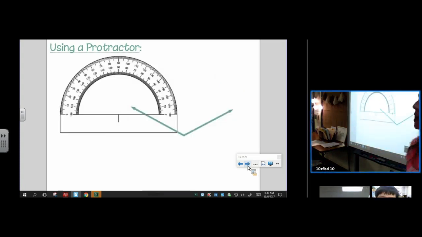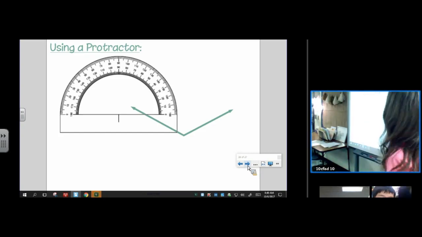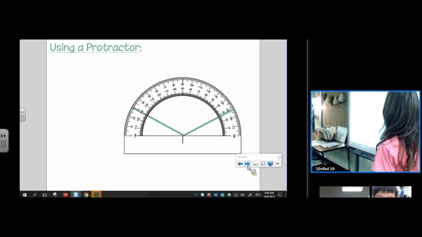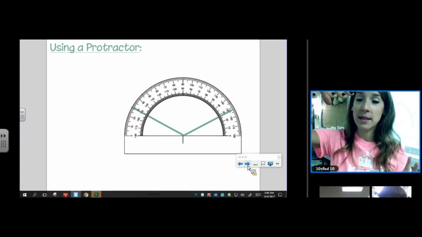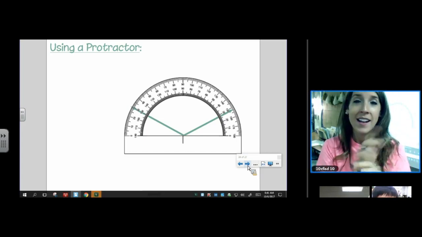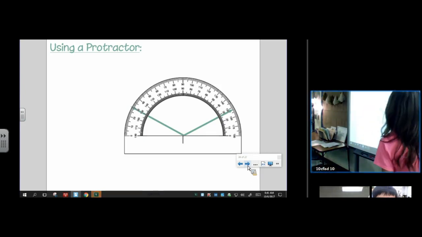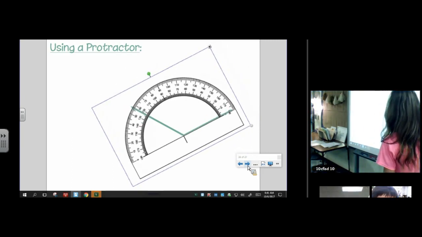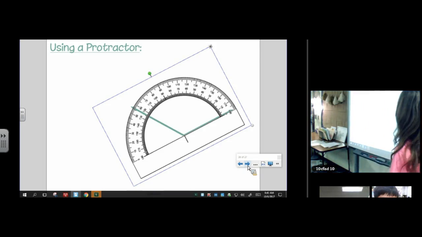Now, sometimes your angle is not going to be perfectly horizontal. The bottom won't be horizontal. So please don't do this. I literally have students who do this, and then they read that number off, and they're like, oh, yeah, it's 150 degrees, even though this angle is nowhere near 150. So yes, you either need to move the paper or you need to move the protractor, one or the other. Or subtract. I'm not going to go there. That's an amazing thought, but that will confuse some students. So I do want you to always have your protractor lined up with one of the rays. One of the rays better be pointing to 0.